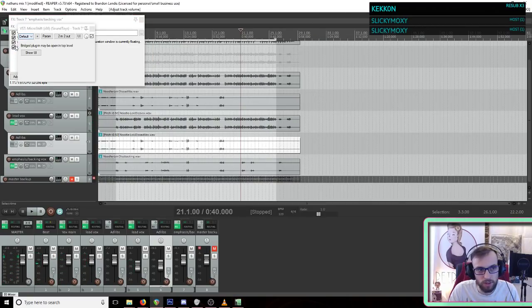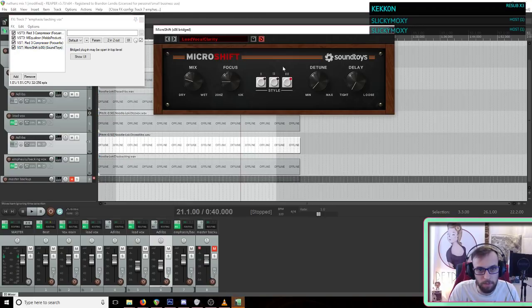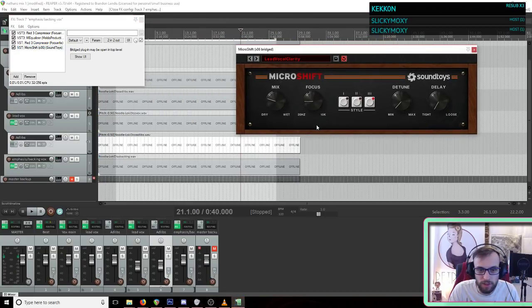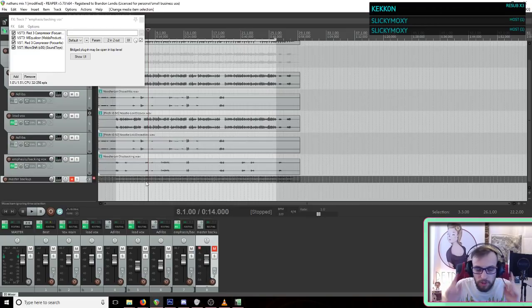This dry/wet here is essentially, you can hear what's happening when I adjust this. Essentially, this is what's happening if, like when I talked about, you can have them kind of close to the middle or out to the side. This plugin, since it's splitting and widening, if I'm having it kind of close to dry, this is more like having those two versions panned a little closer to the middle. If I have it closer to wet, that's like way out to the side. You'll be able to hear it.